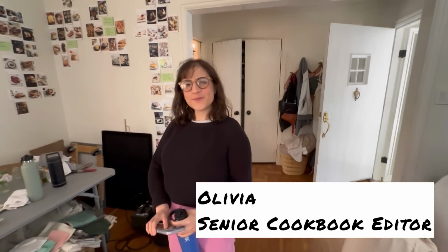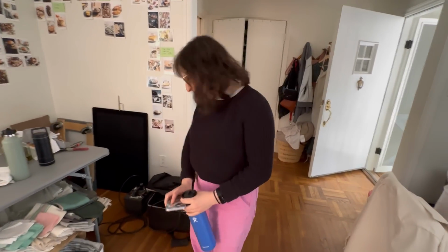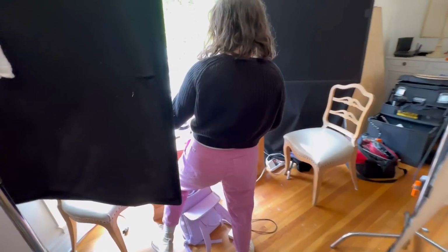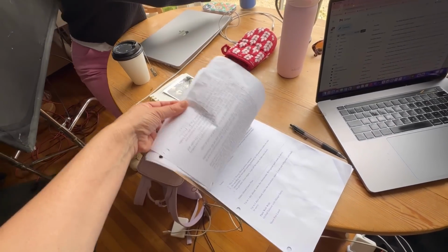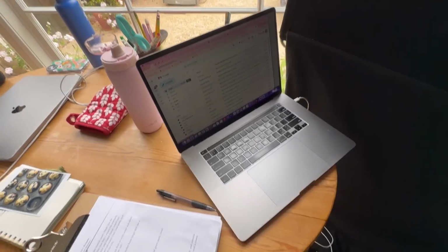Hi, Olivia. So Olivia is my cookbook editor who's been my savior, my lifeline. I know we just caught you here, but can you tell us a little bit about what you are working on? We can go to our little perch. Yeah, our little setup. This is our perch, table for two. This is where, as we're working on recipes, and maybe we add a garnish, or I made it the night before and I think something could be easier, I'm here on my laptop updating it all in real time.